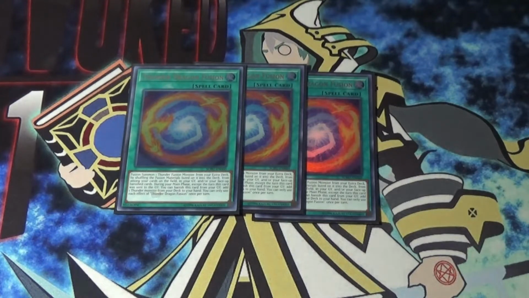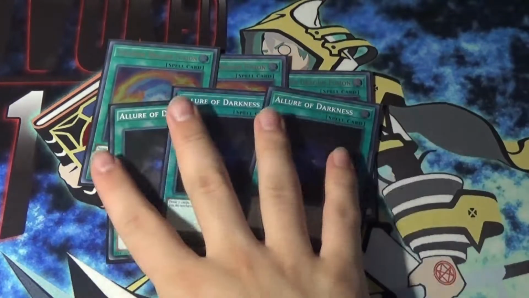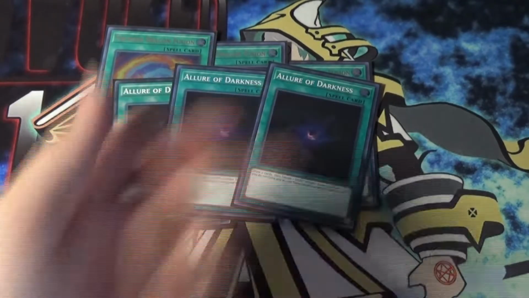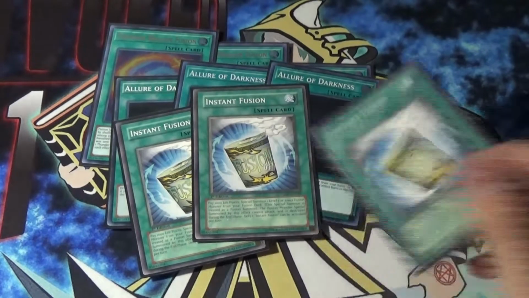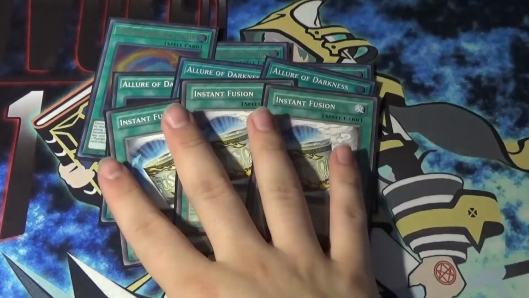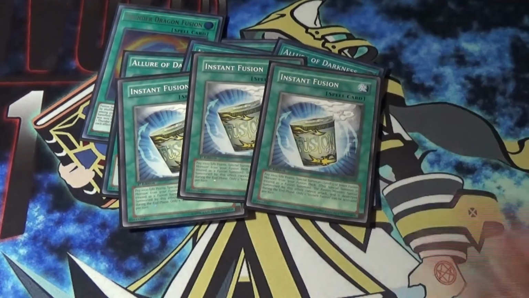After that, I'm playing triple Allure. I know some people say play 2, but I like the 3 just for extra draw. And since Thunder Dragons want to be banished anyways, this banishes, so no real point not to. Triple Instant Fusion. This is for obvious reasons. This is to get the, what's this called? The Thousand Eyes or the Kiminari attack to go into some summoner. Or if you need it, Colossus, you could do that.